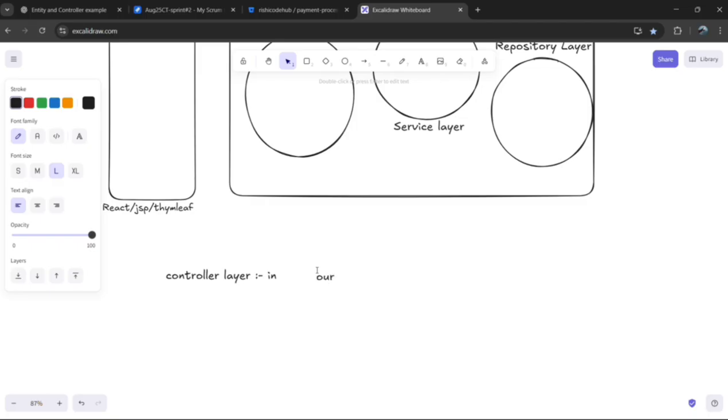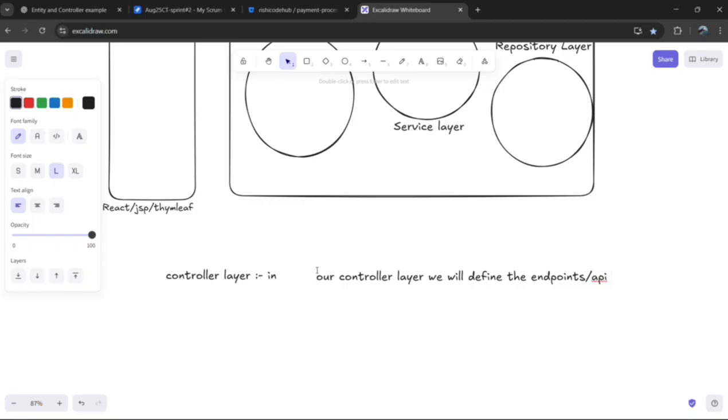In our controller layer, we will define the endpoints or APIs.